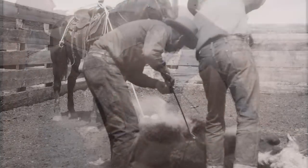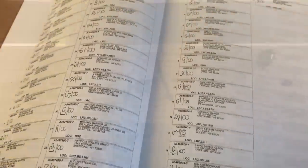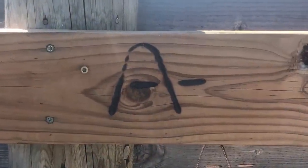After Sam has the band on, the calf is turned back on its feet, and it's time for branding. We use an electric branding iron. They're made by L&H Manufacturing in Mandan, North Dakota. They stay hot, and we don't have to keep a fire going to keep them that way. Branding is a long-standing tradition in the United States, and it's used to identify cattle all the way from ranch to slaughter. Wyoming has thousands of registered brands, and ours is one of them, the A-Bar. Simple and easy.